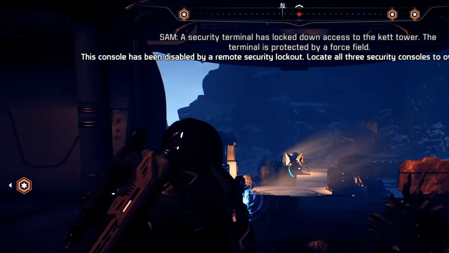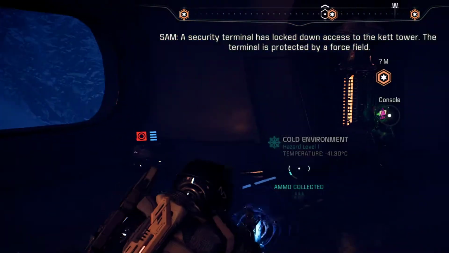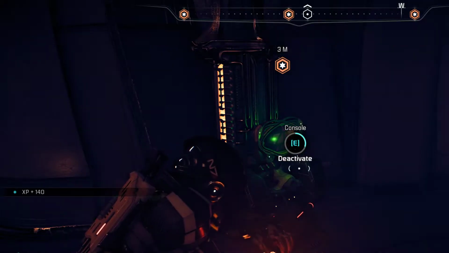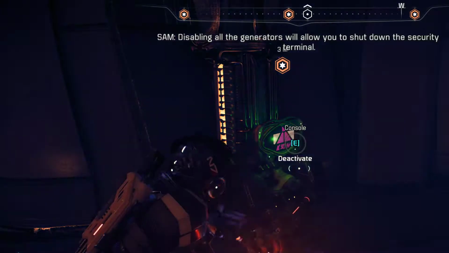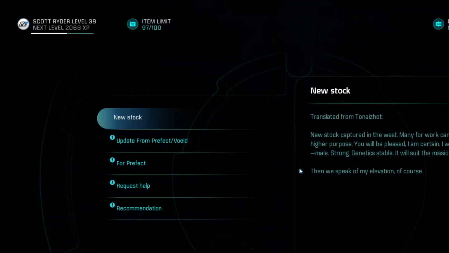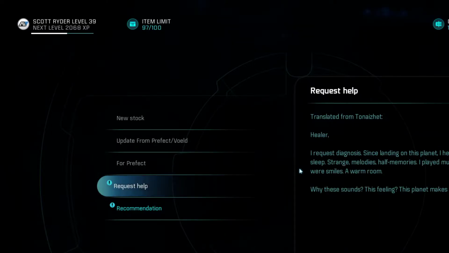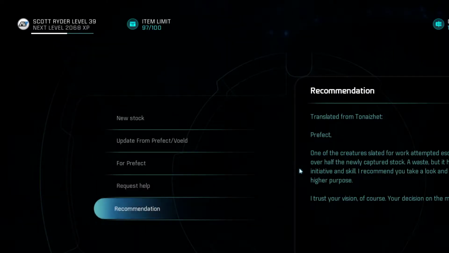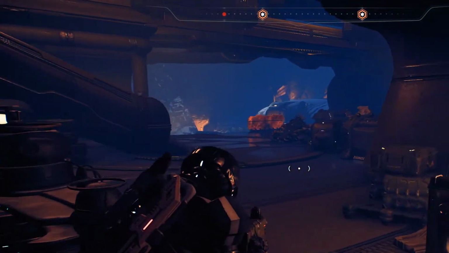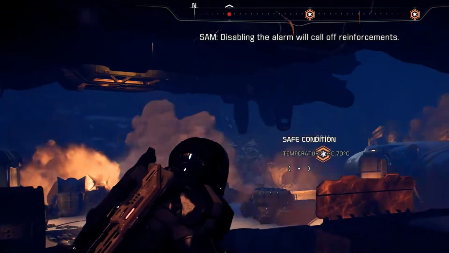The security terminal has locked down access to the Ket Tower. The terminal is protected by a force field. I have marked the location of the three Ket generators that power the force field. Disabling all the generators will allow you to shut down the security terminal. Disabling the alarm will call off reinforcements.